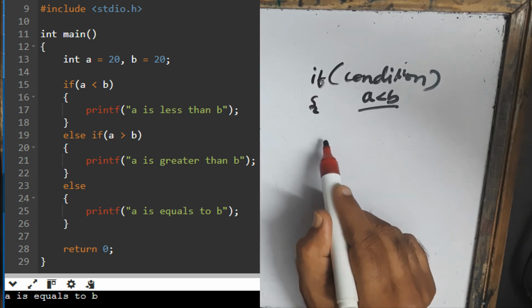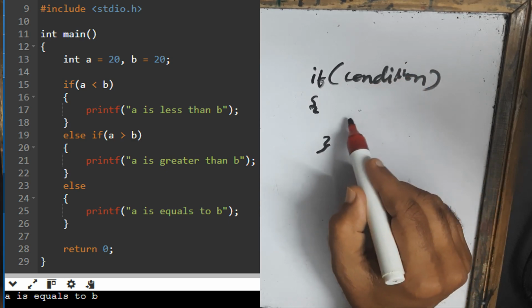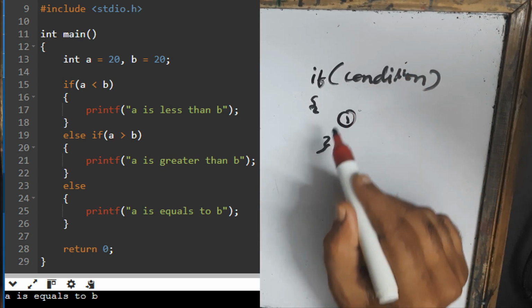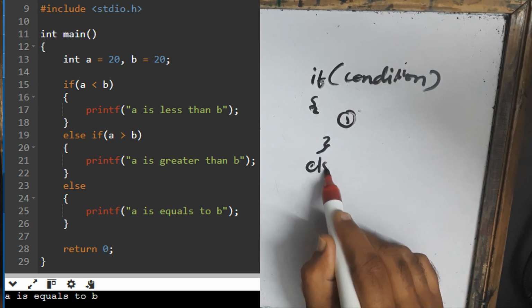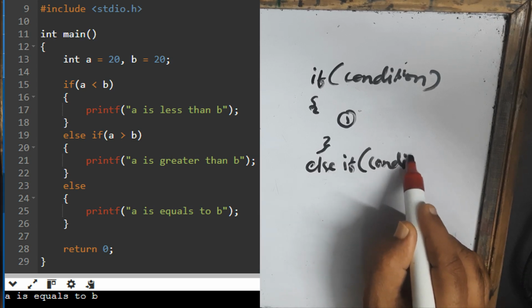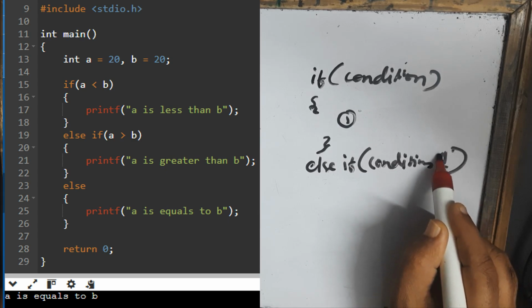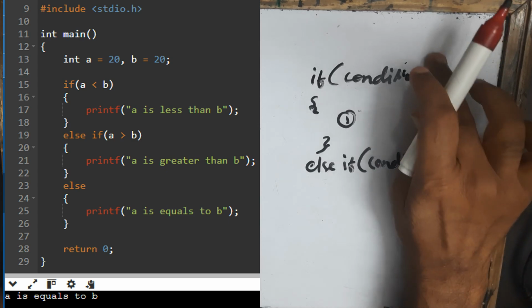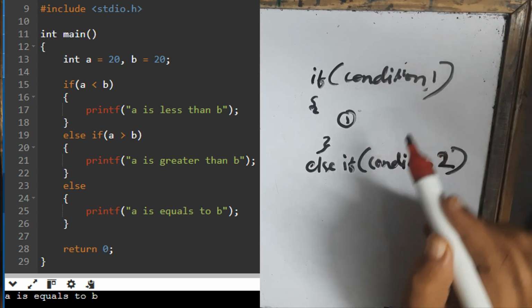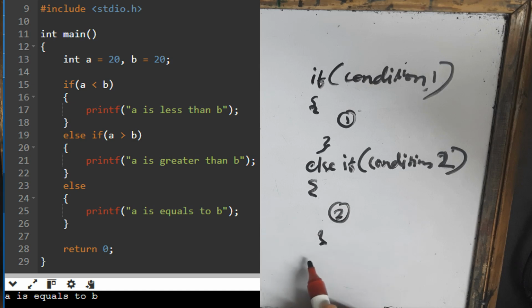This is the if condition, and this is block number 1. Then else if, with condition 2, and this is block number 2. Then else, with no condition here.